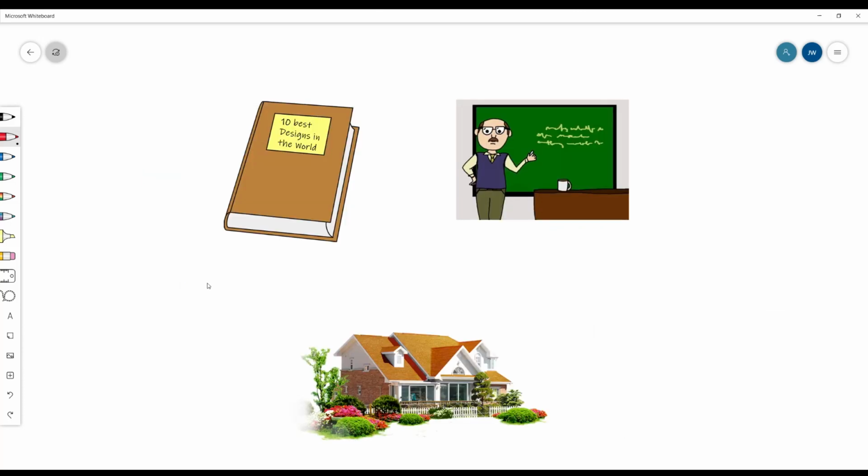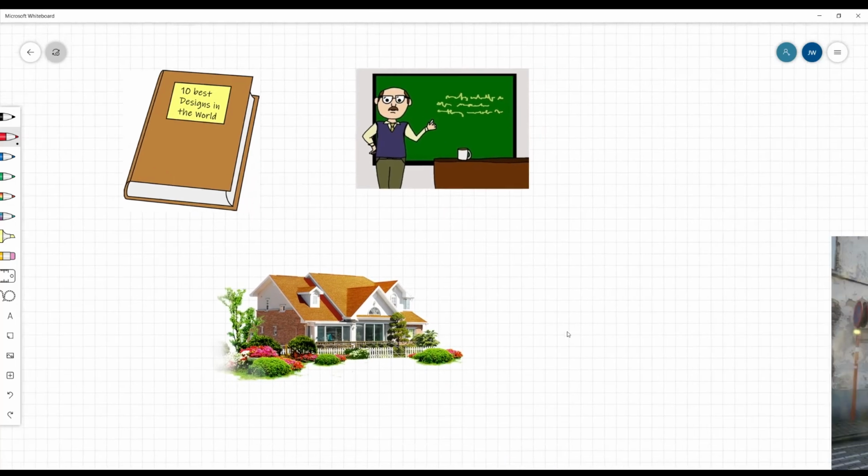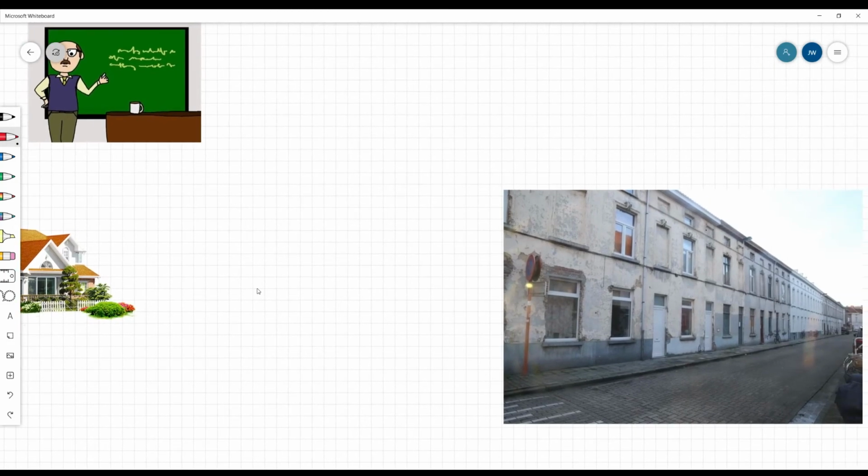To illustrate that even more, I would try to give you this example. So you're coming to a course of experimental design, or you're reading a good book about experimental design, and the teacher would tell you, or you would find in the book, okay, this is your ideal experiment. It contains everything that you need. It has bathrooms, sleeping rooms, it has a kitchen, it has a garage, it has everything that you need. Yeah, so this is the ideal situation. But now assume that the real situation you have to deal with is this one.